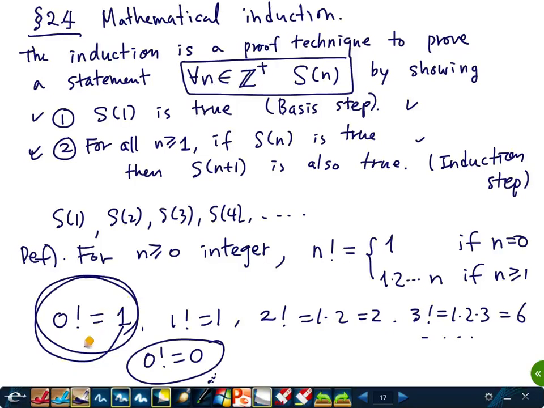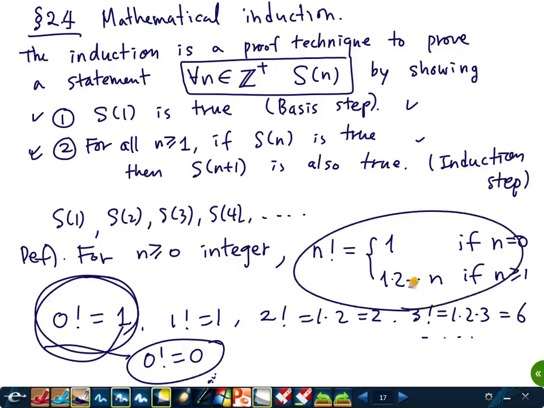But there is a good reason to define 0 factorial to be 1, because n factorial means 1 times 2 times and so on. You multiply things, but starting from what? Do you start from 0? If you start from 0 and multiply things, then you always get 0. So 0 factorial means you don't multiply anything. So you begin with the thing that has no effect in multiplication, which is 1. So that's one reason why people define this to be 1. Like I said, it's fine to define whatever value you want, but many people define it this way. It's not very important, but I just want you to understand that math has some freedom in it.